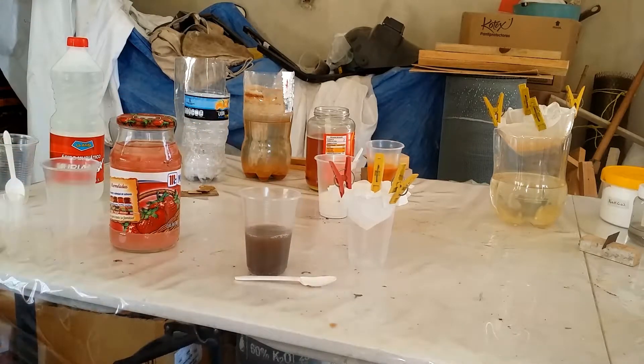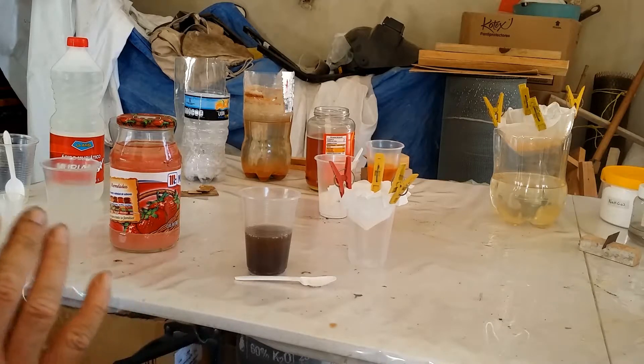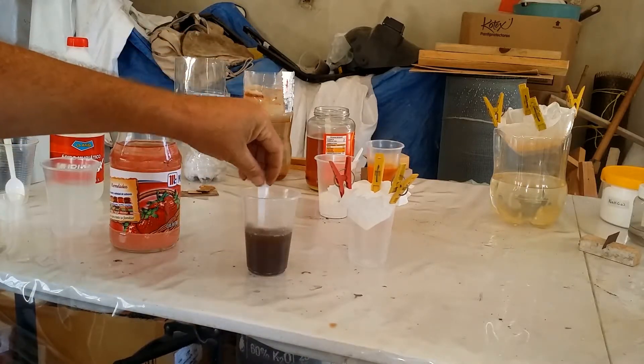The reason I bought fertilizer grade: for one, they're available. I can just go to the corner shop — there's farm supplies everywhere. I have a ranch, so I need to get supplies. I have these available to me and they're cheap, ranging from 500 to 900 Mexican pesos, which works out to anywhere from 30 to 70 Canadian dollars. It's a cheap source.